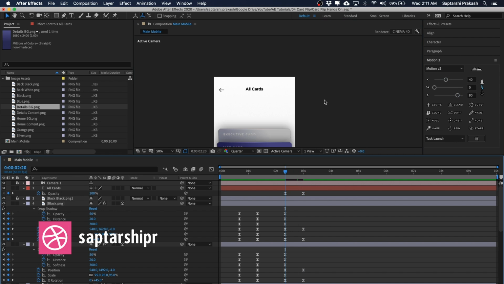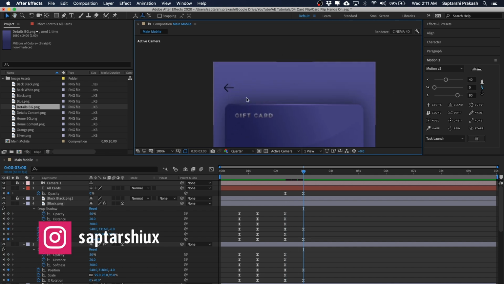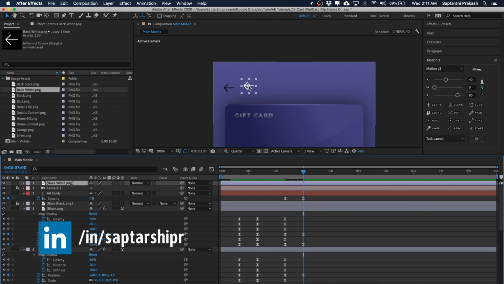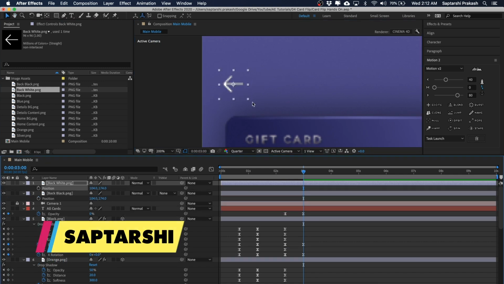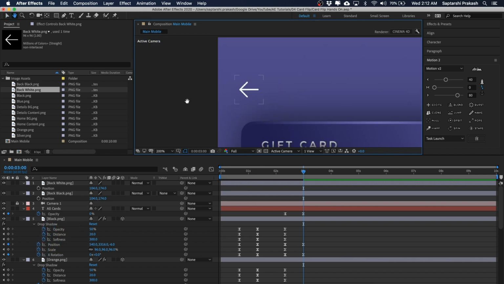And now the last thing remaining is this back button. Let me go to this final stage. If you remember, for the final stage, that is in this purple stage, I have a white arrow which is pointing downward. To simulate the effect as if this black arrow is rotating and also changing in color, we are going to use two arrows, one black and one white. The black one is already here. I will just bring the white arrow. Make sure that they are right on top of each other. Now they're exactly overlapping. I will set the quality to full so that you see how they're overlapping. Yes, they're right on top of each other.